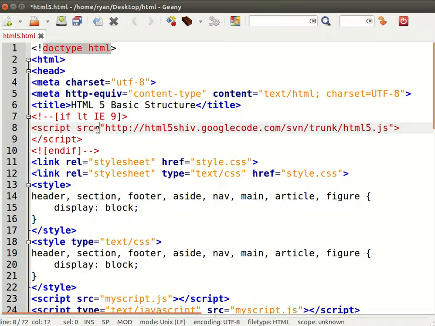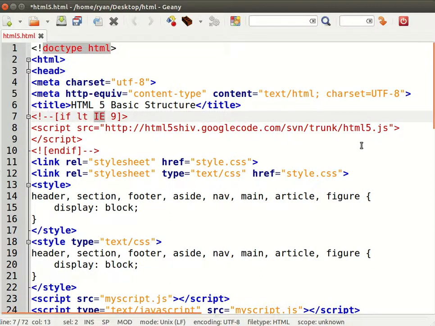You'll see that there's an if statement here, which basically means if the browser version of Internet Explorer is less than version 9, then load this piece of JavaScript code.